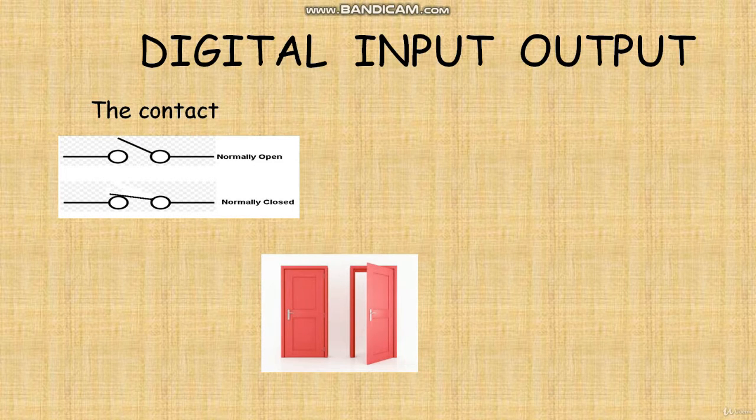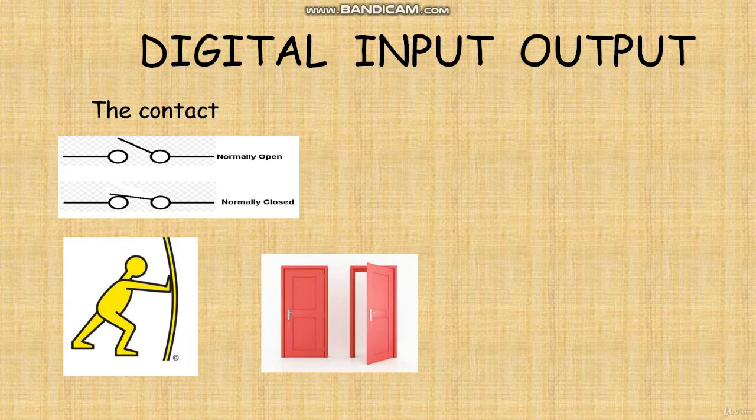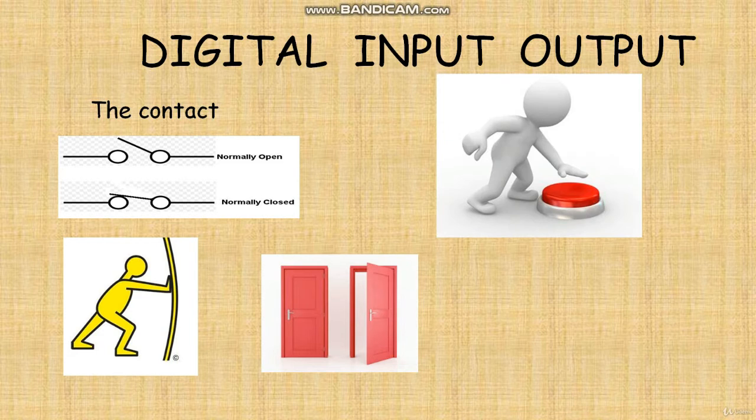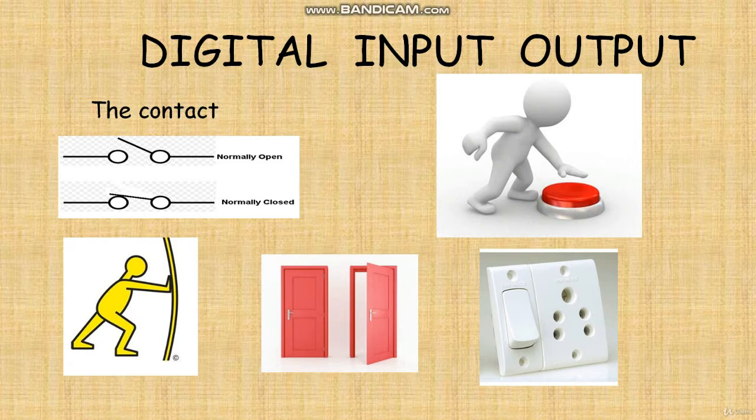Normally a classical door would shift from open to closed by a mechanical effect. Happily, the most common contact used in the industry is the push button, which shifts from open to closed by a mechanical effect as well. As another example, the following switch is very common in our homes and schools. In this example we have learned the mechanical effect, but in the industry there are many other effects. Let's see some examples.